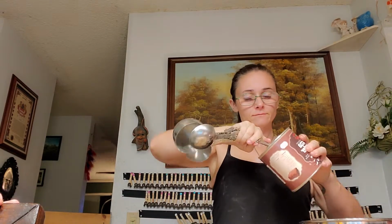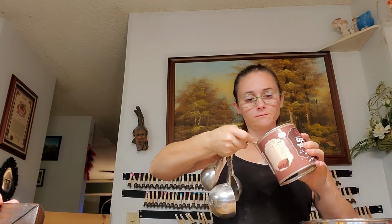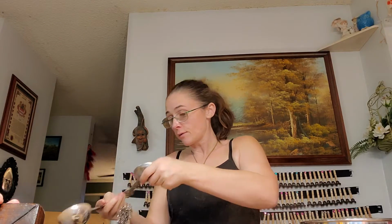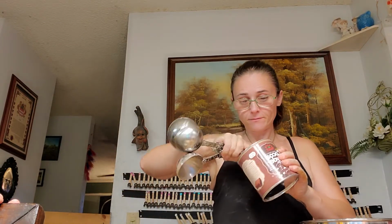1 tablespoon. Now that looks like 2 tablespoons. Alright, so now we need 3/4 cup. So 1/2 cup, which is 2/4, and that one again, which is 1/4, adds up to 3/4. Okay. All right, so we're going to dump all that in there.